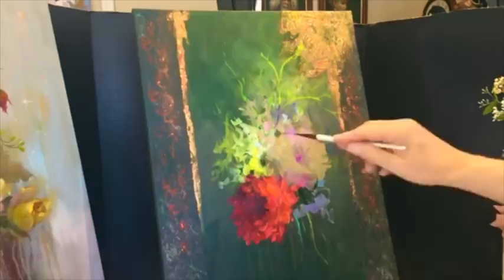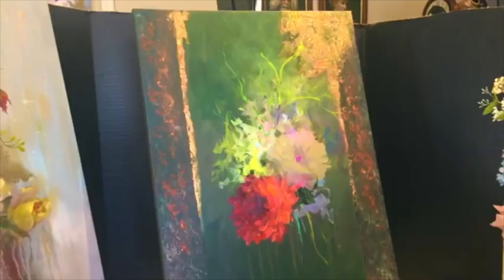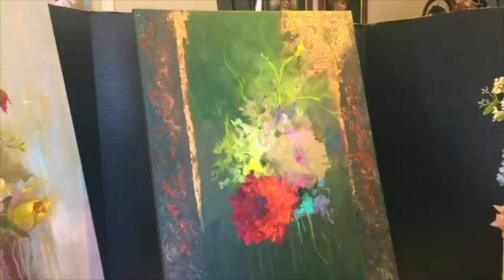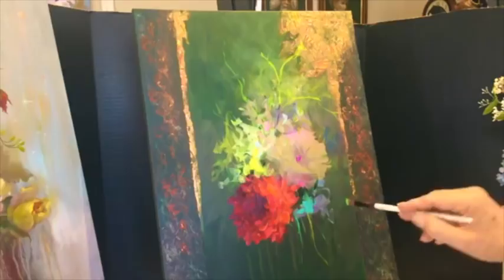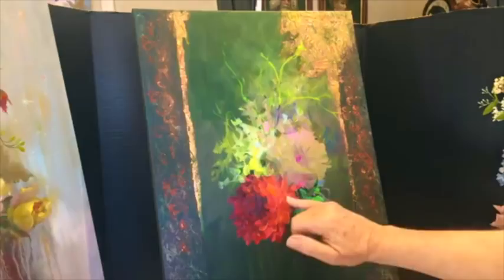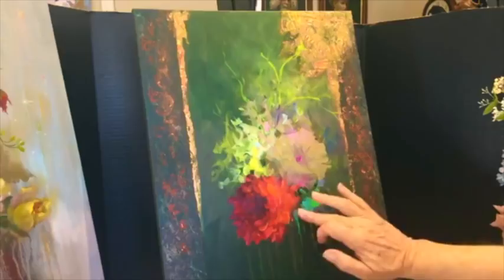Oh, I see some blue in here. And what I do is I'll place a color like this. And then I look at it and I say, well, is that neat? Is that cool? Does that work? Maybe some turquoise and phthalo yellow green. Oh, yeah. Now, look at this. This is interesting. These are complementary colors, green and red. Yes, they are. Whoop, I got a little shot in there. Oh, that reminds me. Use your finger. Blend some edges out. Look at that. Soften that edge out.